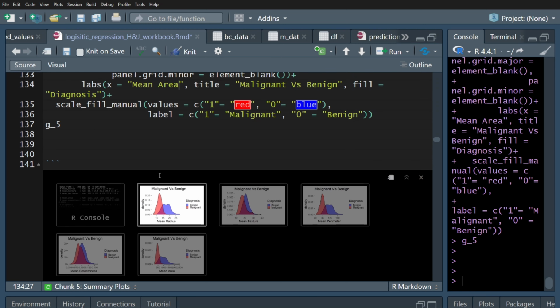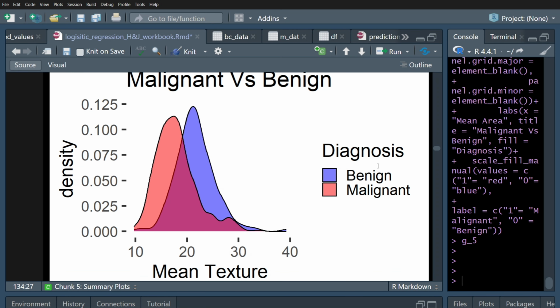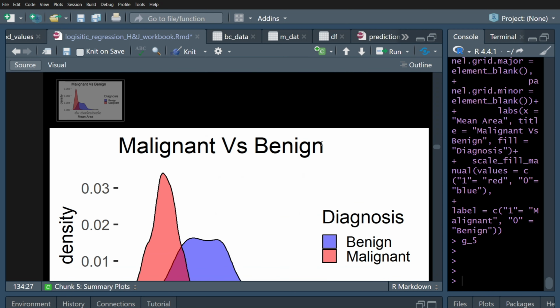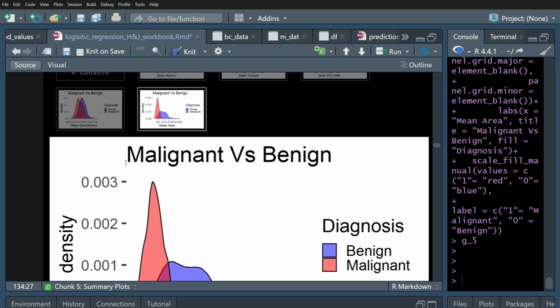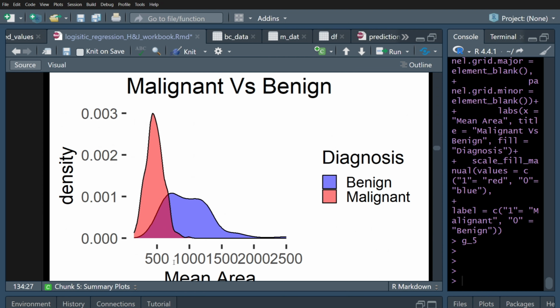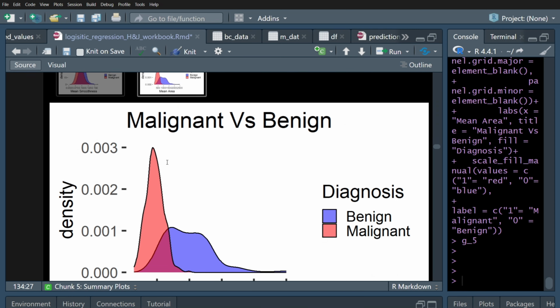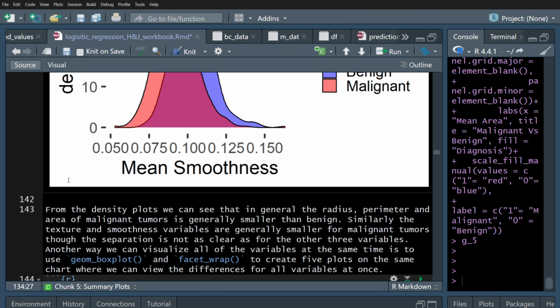This is for radius, and this is for mean texture. You can see that benign is bigger than the malignant, and yeah, so just get to know more about your data set. Mean area, and the malignant is bigger, right? So yeah, that's pretty much of it.